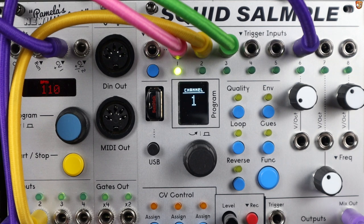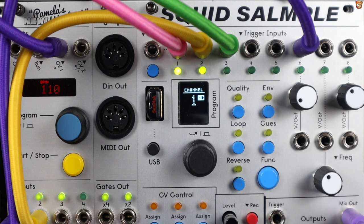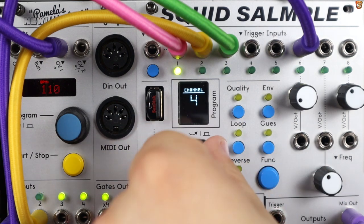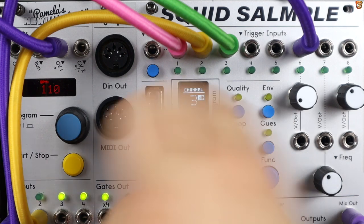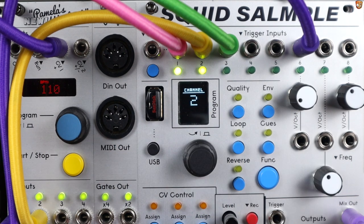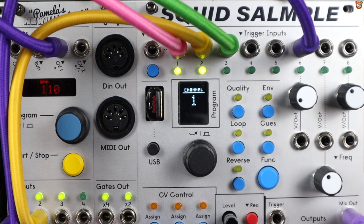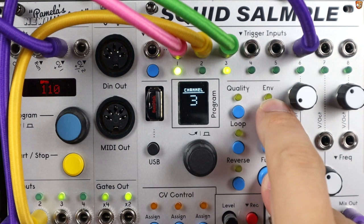So if you want to mute any of the channels, it's as simple as holding function and hitting envelope. I may have already been doing it through the video, but I wanted a specific point in that timing index, so if you were wondering about muting, you could just click it and come through. The mute will stay active as we scan through. I have a dirty little noisy beat in the background. Super simple. Function, envelope to mute, same again to unmute.